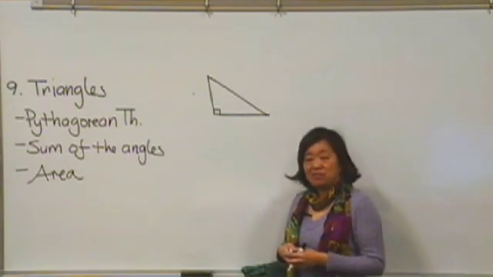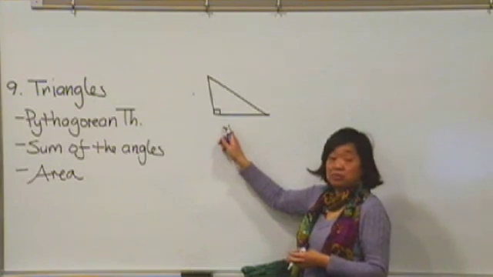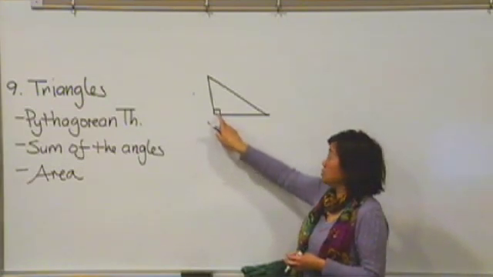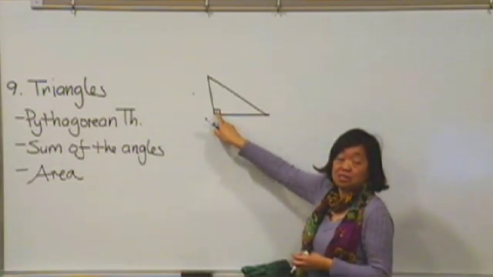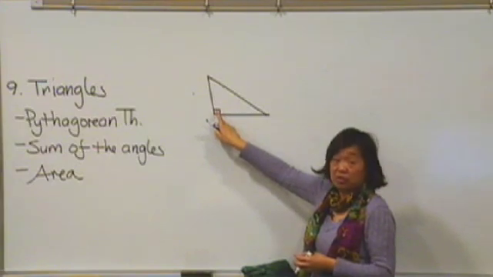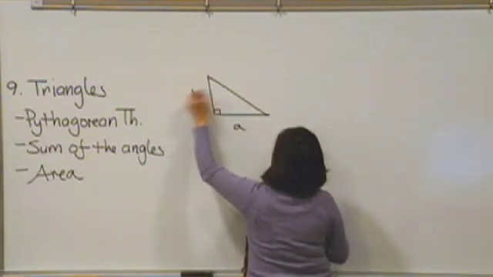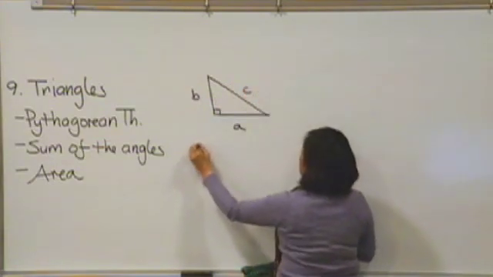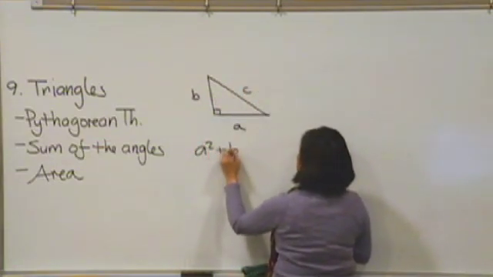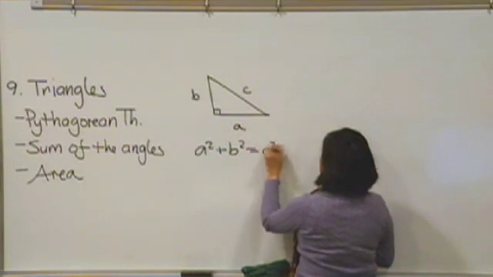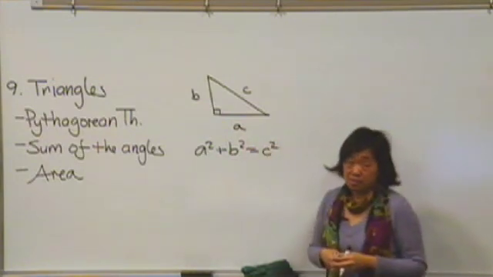The first one is what's called the Pythagorean Theorem. You'll remember it as soon as I state the formula. It says that if you have a right triangle, and you know you have a right triangle because you'll see a little indicator here, a box that says that's a 90 degree angle, a perfect corner. If you label the sides A, B, and C, it's always true that A squared plus B squared is equal to C squared. And that's called the Pythagorean Theorem.